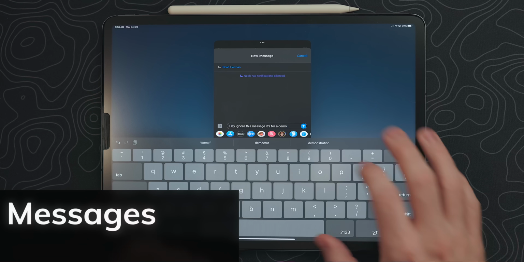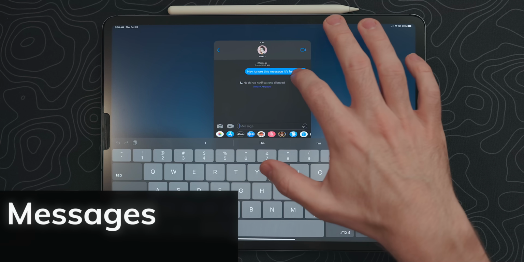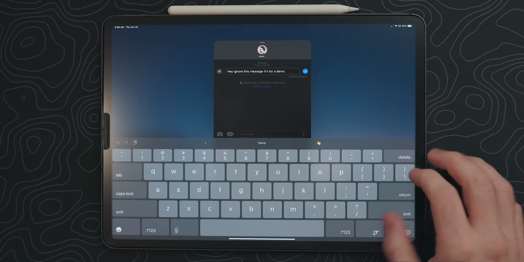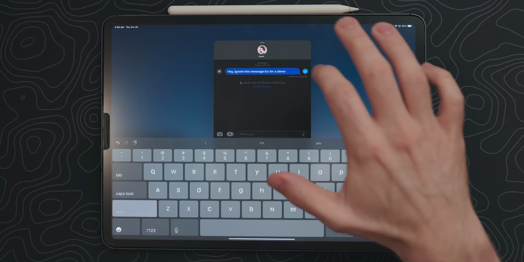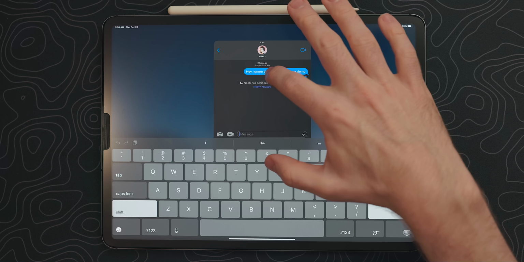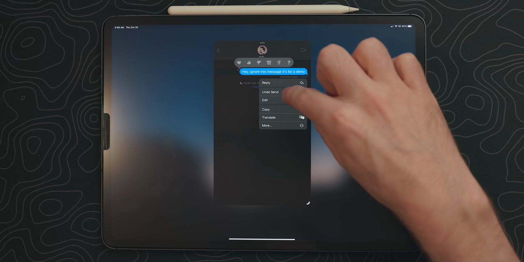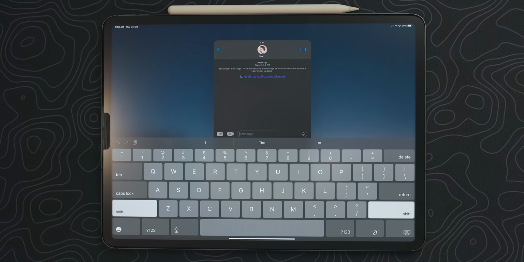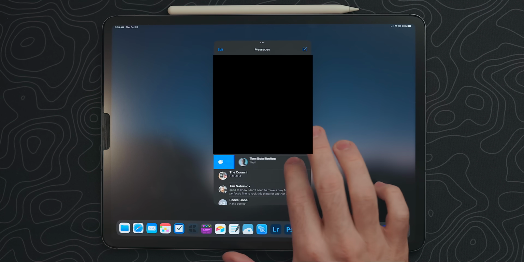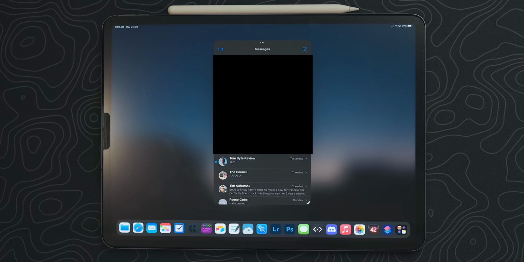Messages got a lot of finally updates. After sending a message, you can now edit it. Long press on it and select edit. This option is only available for 15 minutes after sending the message. Next is undo send. We've all sent messages we probably shouldn't have. Now you can quickly delete them. The trick is to do it before anyone notices. You can now also mark a message thread as unread. Swipe right on a message and select the blue icon. This will mark that thread as unread.